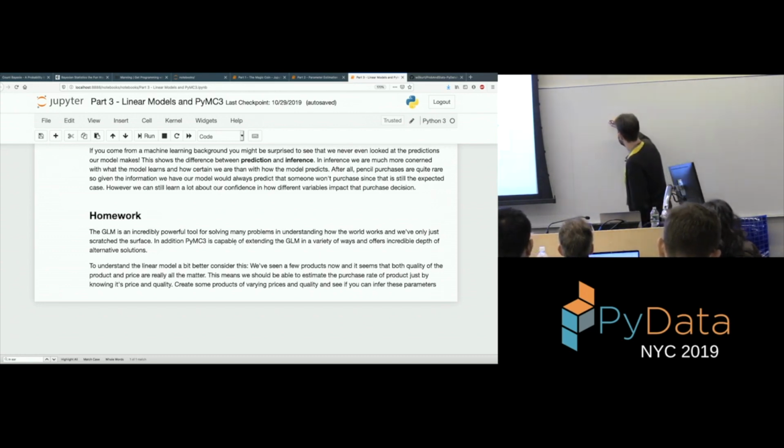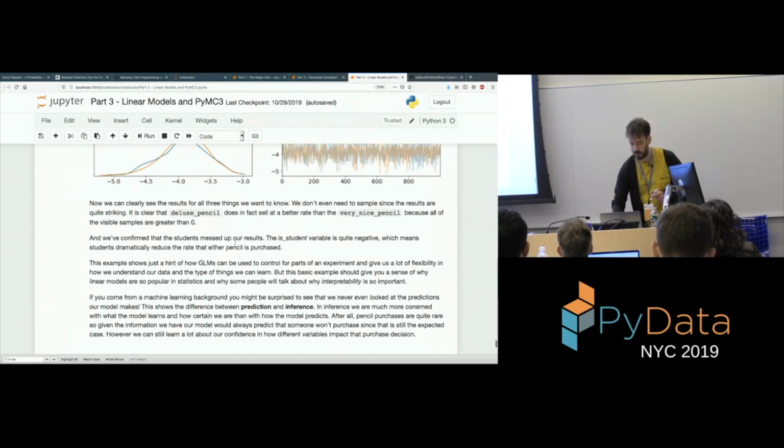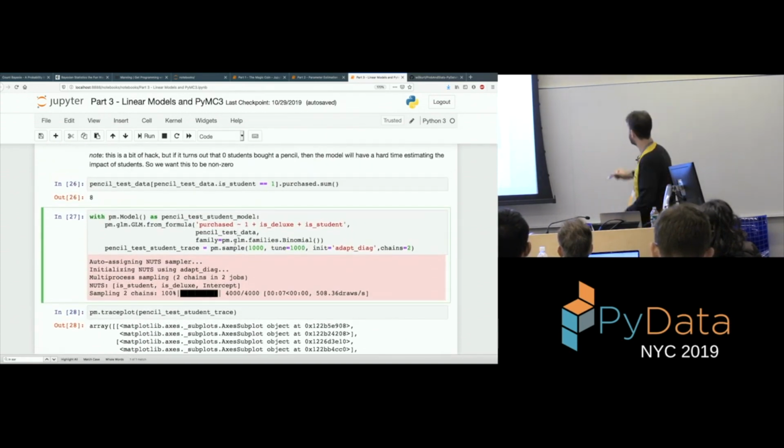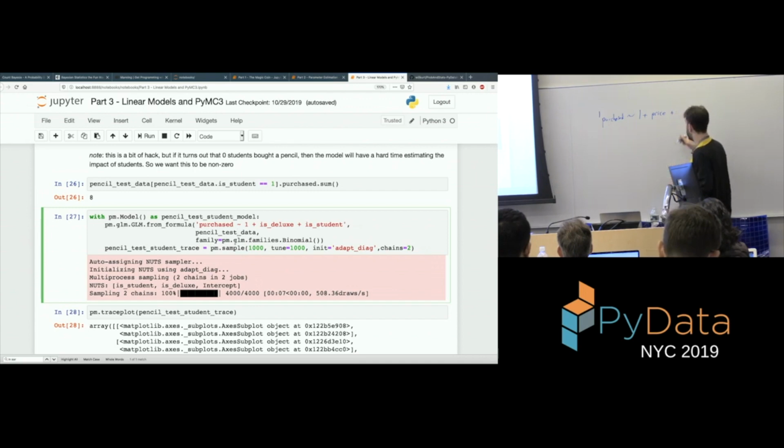If we have that data frame we pass in, it's going to be purchased, tilde, 1 plus price, assuming that price is the data frame column for that, and quality. And these actually would be continuous values.